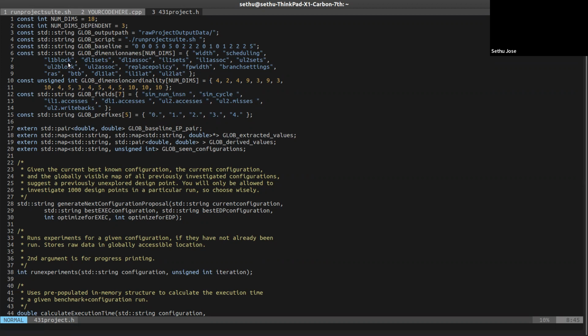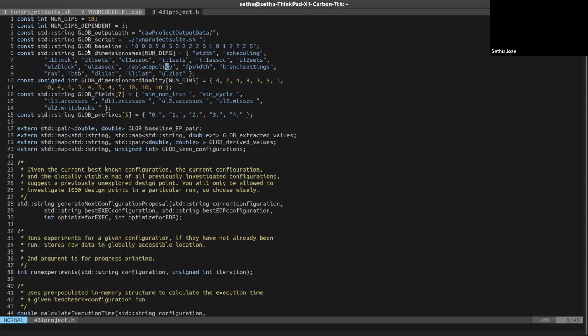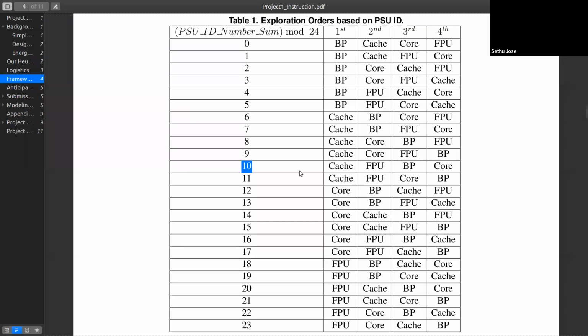If you got a value of 10, or even 6, 7, 8, 9, 10, 11, you will first start with cache settings. That means that you will start exploring at L1 block, then DL1 sets. Basically, you will start changing values here, then here, and keep going forward like this until you have finished exploring all the cache dimensions. Then after that is done, you need to go to floating point unit.